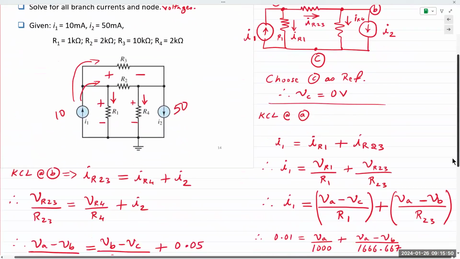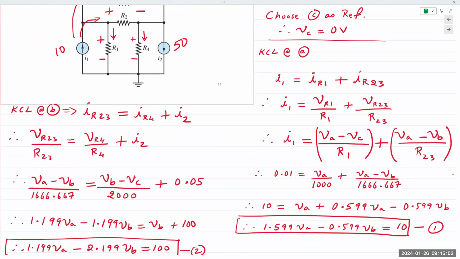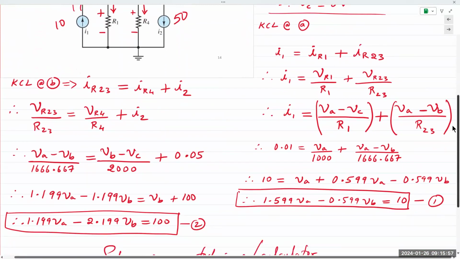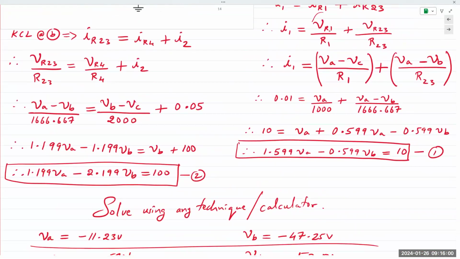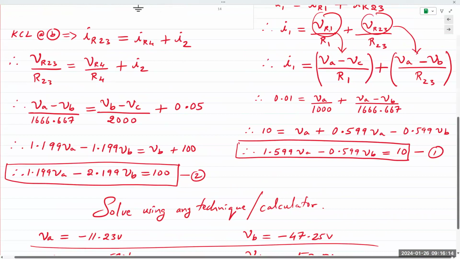Okay, and then one final point about this was, once you have the node voltages, I believe I mentioned this, but I'll repeat it again. Once you have the node voltages, you can find the resistor voltages VR1, VR23, and VR4. You simply take this and plug the node voltages in that equation, you get VR1. Same thing here. VR23 is VA minus VB. You plug in the values for VA and VB, you obtain the resistor voltage. Once you have the resistor voltage, you can find the resistor currents using Ohm's law.